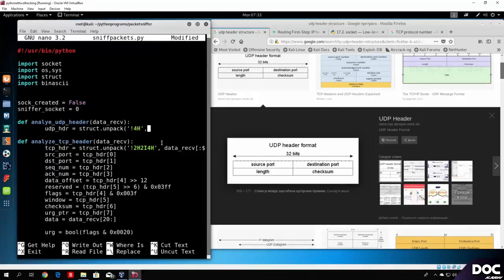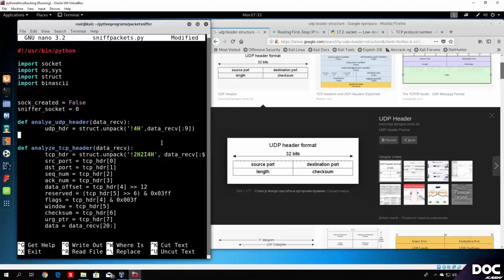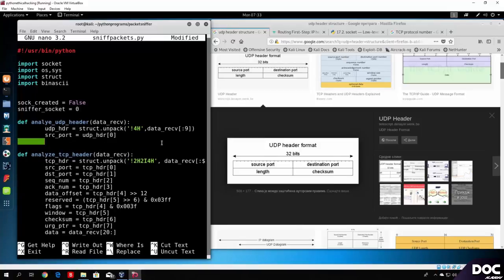So what we want to unpack is the data underscore receive, and the size is 8. So specify in the square brackets 8, and close the normal brackets. And all we want to do is extract the field, so source underscore port equals UDP underscore header, and then the first element. The destination port, which is the dest underscore port, will be equal to the UDP second element.